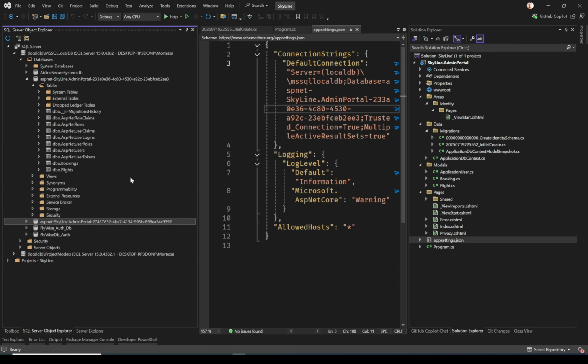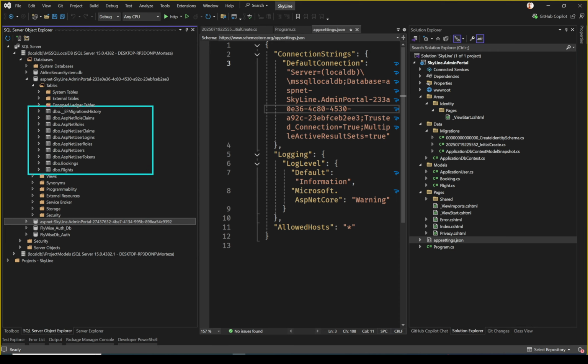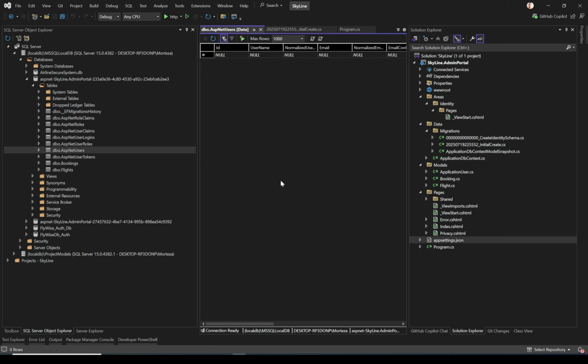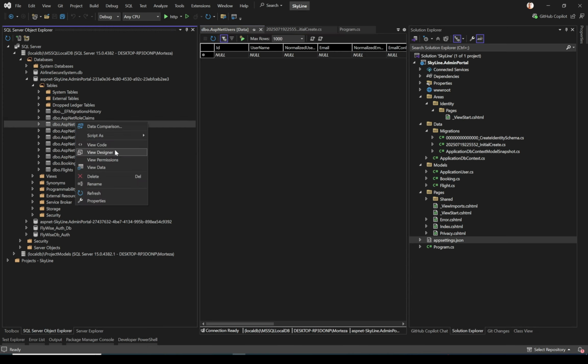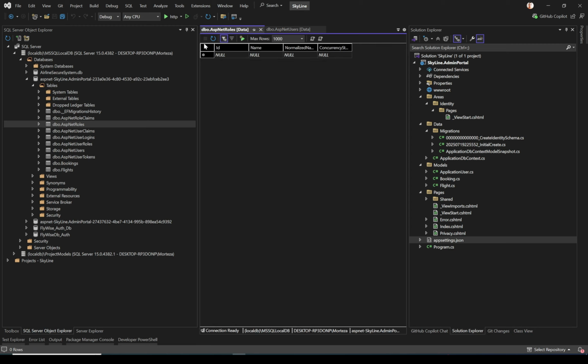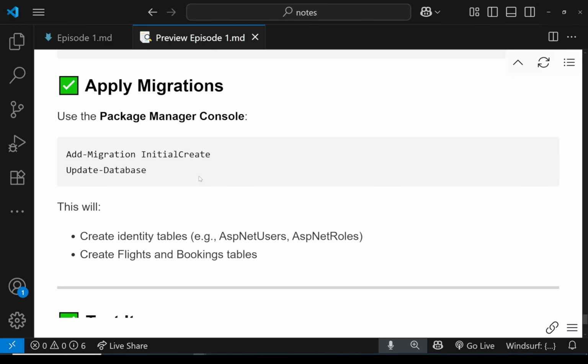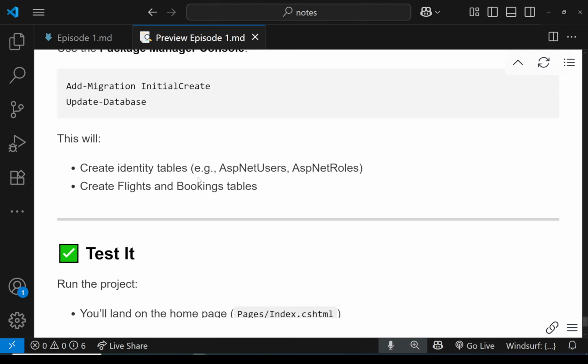So if I go to the tables, I can see the different tables related to Microsoft ASP.NET Core Identity, and I can see my two tables here as well. Of course, if I go, for example, to ASP.NET users, I will not see any users, because we haven't created any users. We haven't generated any seed data for the database now. We do not have any roles, we do not have any users, but that will change. The thing right now is that we have created the database and we have scaffolded the project. Now let's go to the next part.